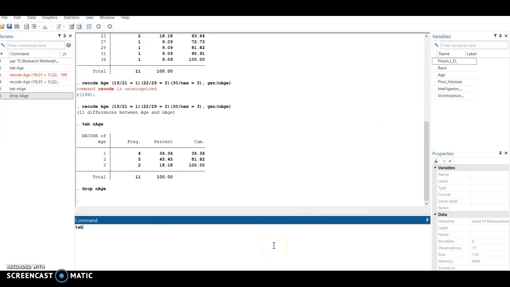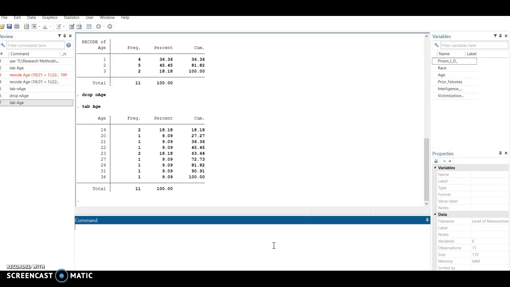So we want to tab age, which basically just gives us our frequency. You don't have to worry about the statistical program or any of the syntax that's being coded. You can just take a look at exactly what's happening within the data. This is what we're seeing: we have 2 that are 19 and 2 that are 23 and the rest are ones.